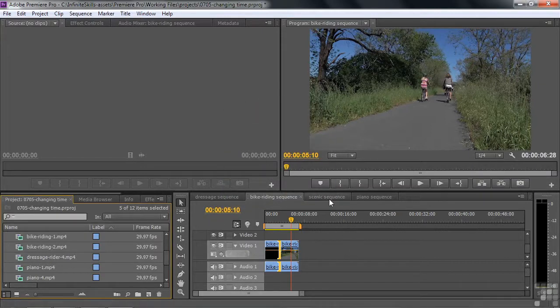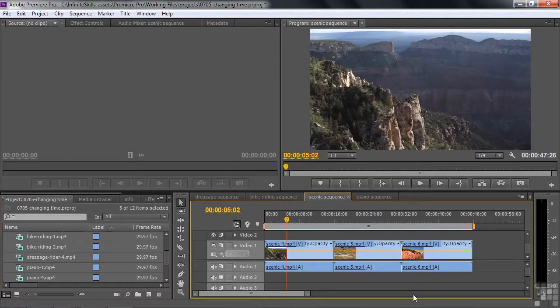Let's move on down to the scenic sequence. This is a practical problem that you can encounter many times. You have a certain amount of space to fill, and your clips aren't long enough to fill the space. Let's say your producer says, I want to have 50 seconds of these scenics, and you've got 47 seconds and 26 frames. You need to come up with 2 seconds and 4 frames, and you've got these 3 clips, and there aren't any extra head or tail frames, and so you are in some degree of trouble.